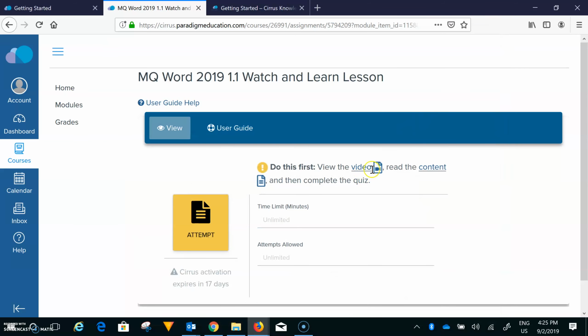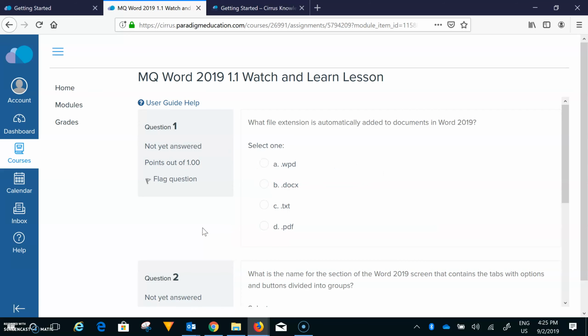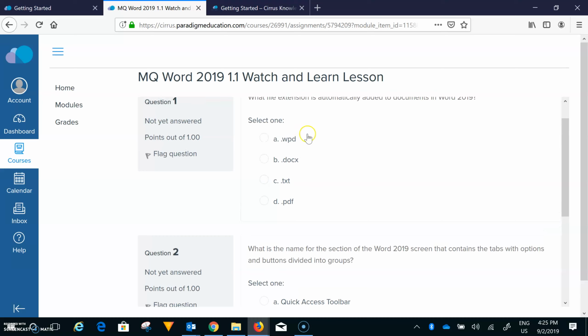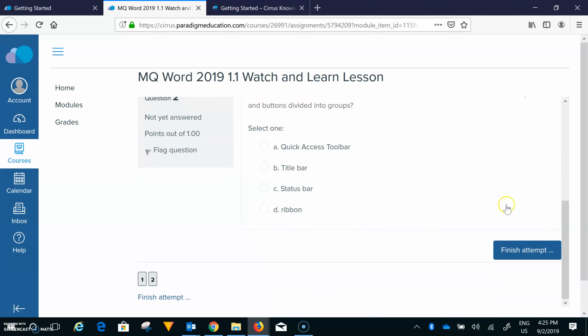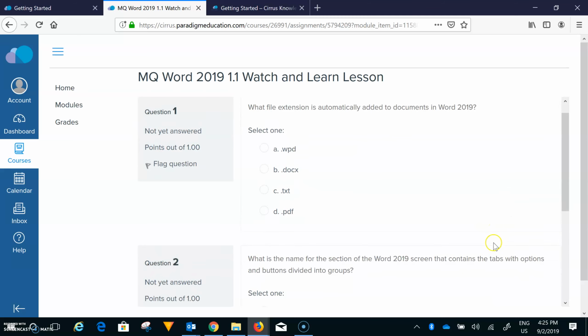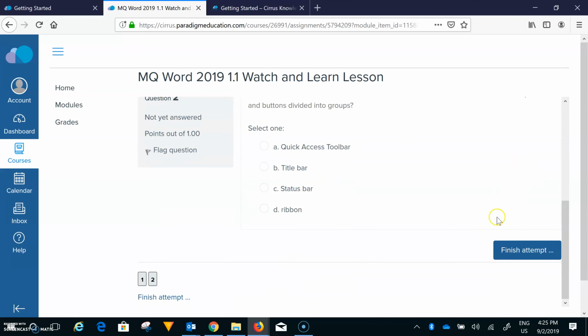Whether you want to watch the video or not, you don't accumulate points for those. Your points come from the attempt right here. When you click on the attempt, it's going to ask multiple choice questions. You answer these, you finish attempt, and it will give you the results.